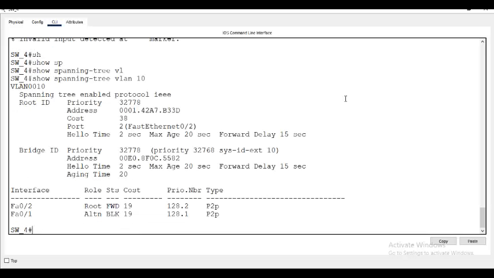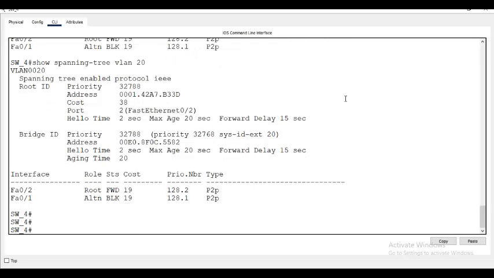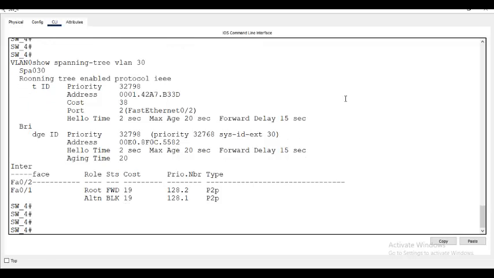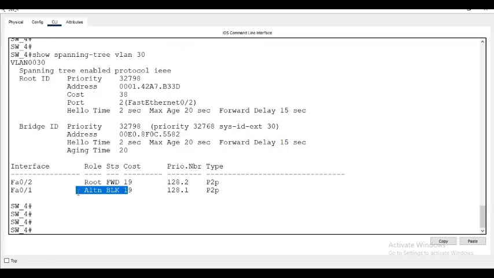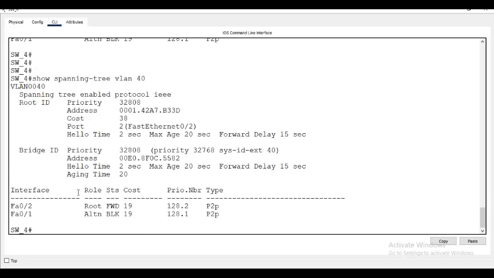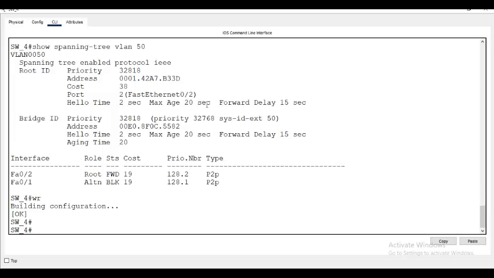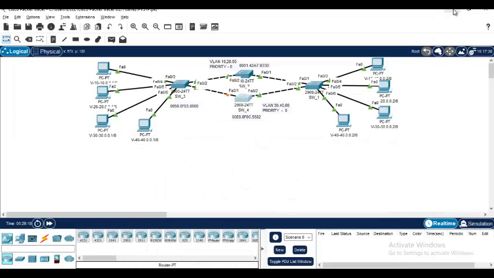VLAN 20 blocking, 30 blocking, 40 blocking, 50 blocking. So the only path available now for all VLANs is the upper path.